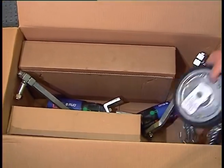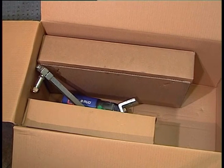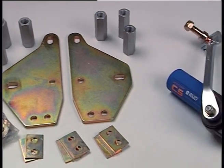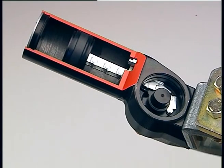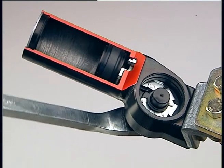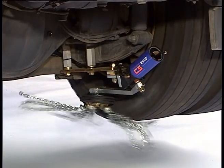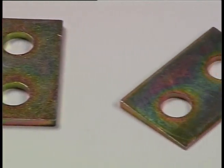The Rotor Grip CS is supplied as a complete system including all the components needed for fast, trouble-free installation. The system comprises an adapter allowing it to be fitted to many truck types and models, swivel units with a dual-action pneumatic cylinder that produces reliable, controlled contact pressure of the chain wheel on the tire sidewall, and returns the chain wheel to its stored position when the system is switched off. RUD has designed a chain system that is as compact and space-saving as the vehicles it fits — the Rotor Grip CS can fit in ever more restricted space under vehicles. Shims are also supplied for fine adjustment when mounting the swivel unit.